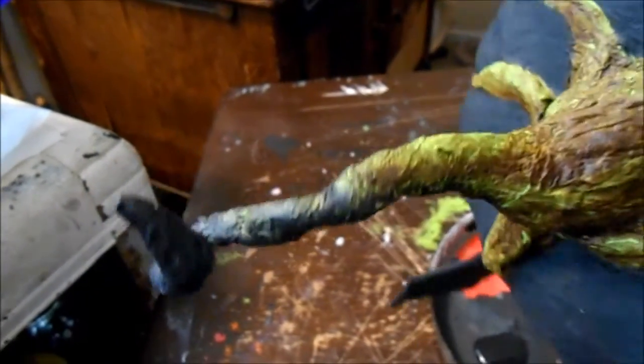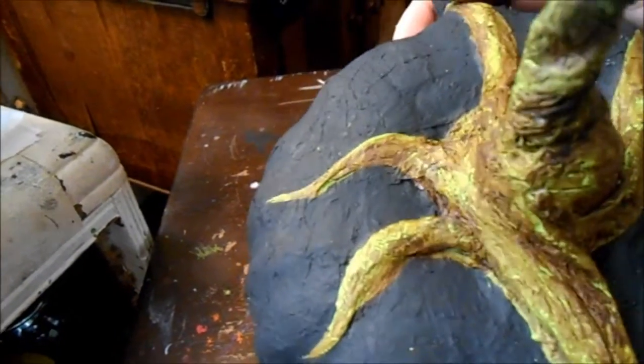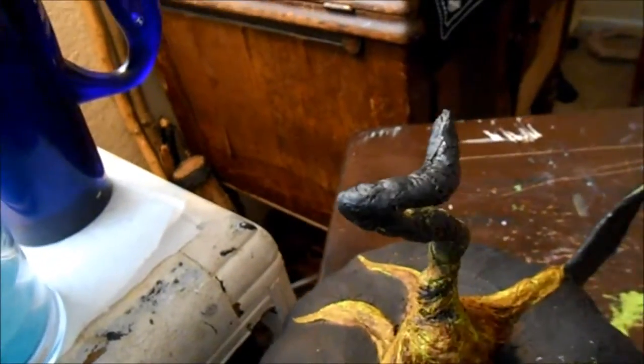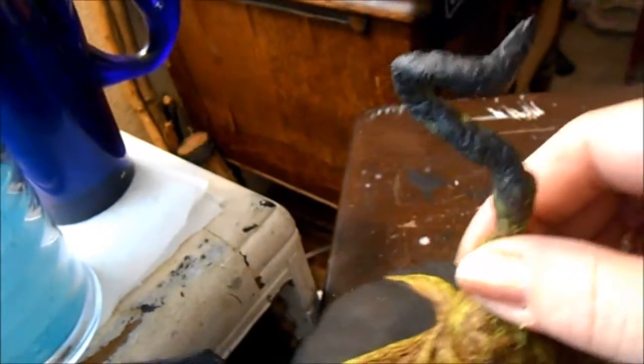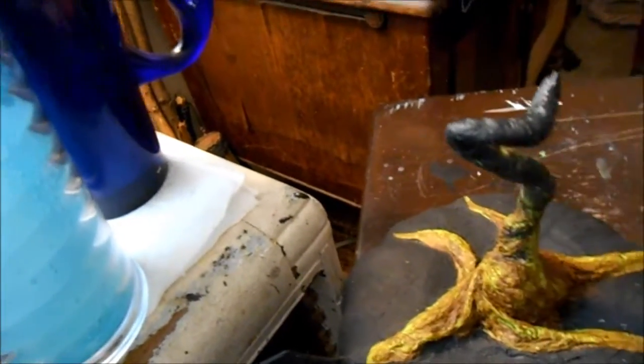Close-up here of what it is that's going on. So I got brown, pretty much darker in the crevices and all of that. A mixture of dry brushing and wet brushing all over the whole thing, and let the green poke out. I went back over with black at the top, and then it kind of smushes down into the brown and whatnot. Sort of gives it a rotten look, I think.